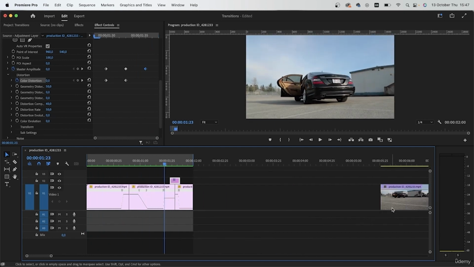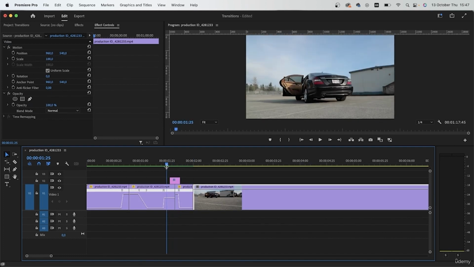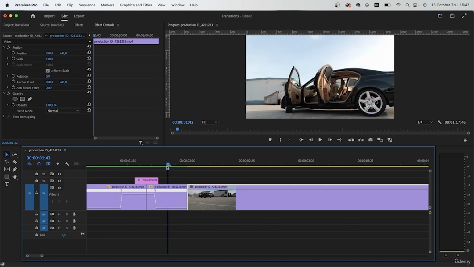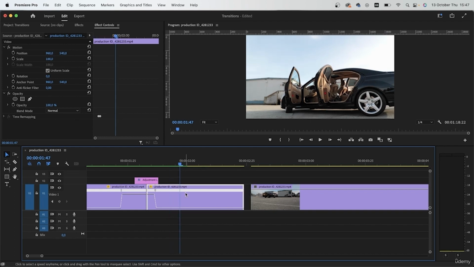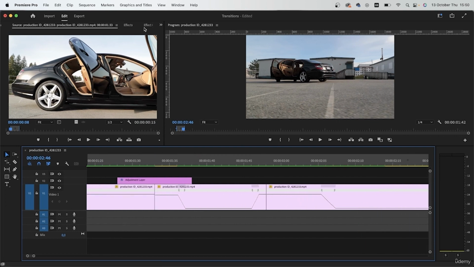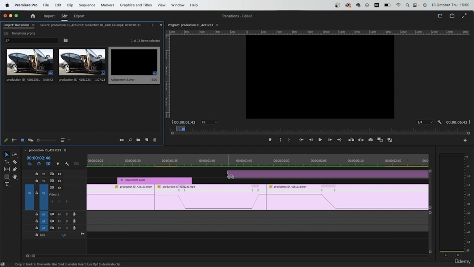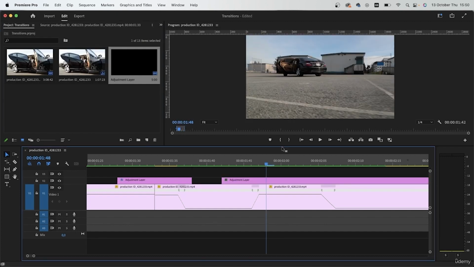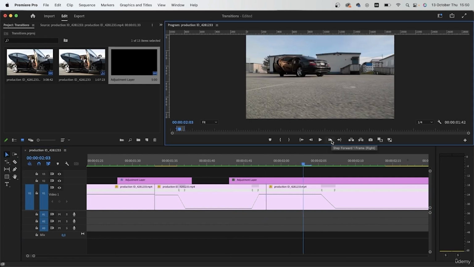All right, let's do this one more time with our last clip and add another graphic transition. Here we already have the slow motion going on. I'm going to increase this and speed this up by holding down Command or Control, increasing it to the same amount. Now we're going to do another transition here, starting with an adjustment layer. Again, we're going to count 5 frames going to the left, 5 frames going to the right.